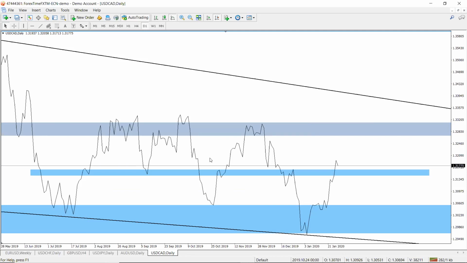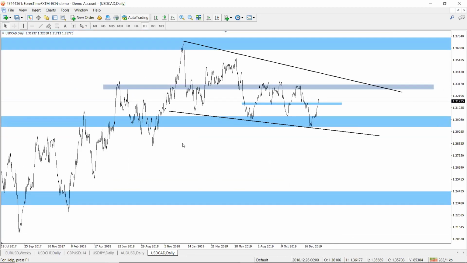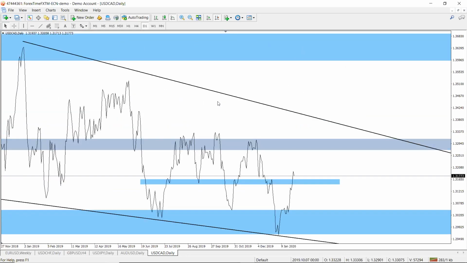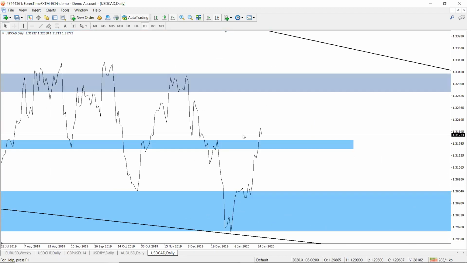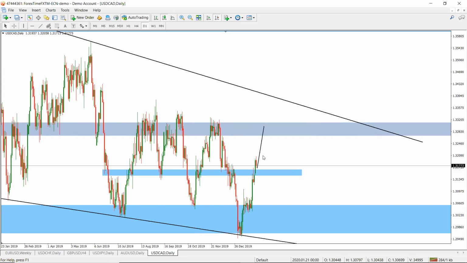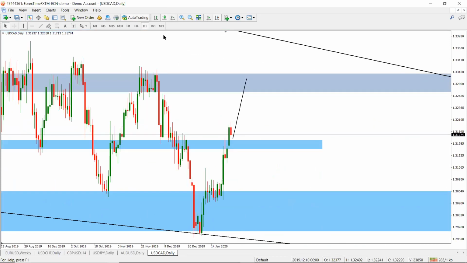So what we're trying to make sense of right here is simple. Now let's really understand what's going on. Price is bouncing off the monthly mid-range zone, right, and moving towards the weekly mid-range zone, and moved past the daily mid-range zone. So price is moving towards the weekly mid-range zone. It's broken the daily mid-range zone, which is the area of sensitivity.